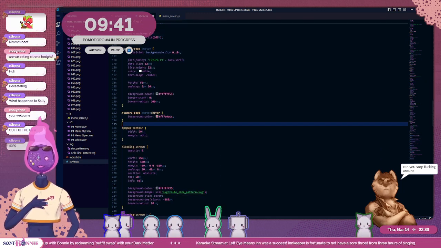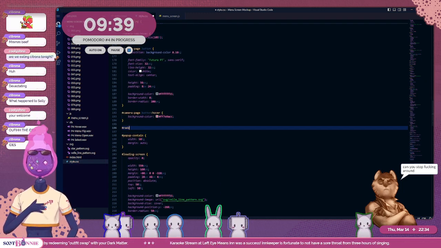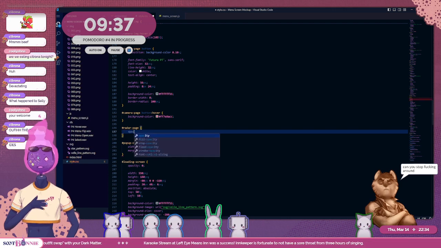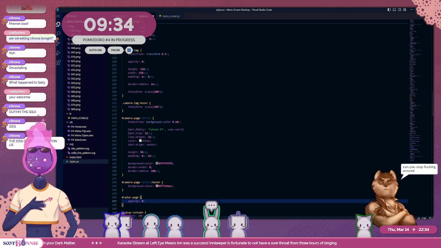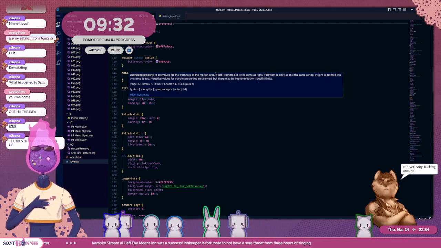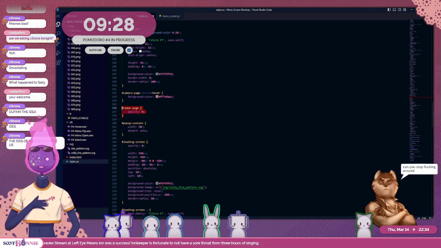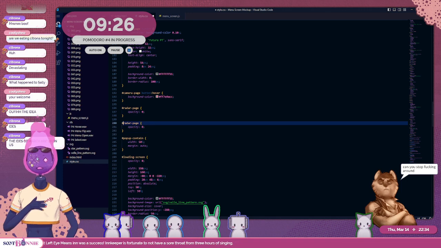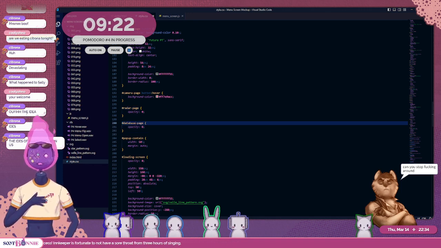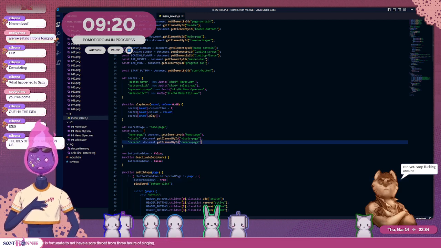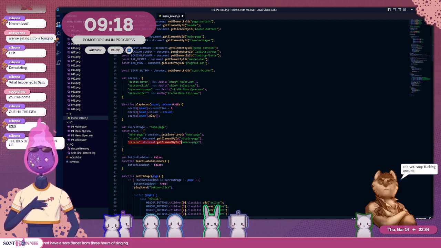I think I technically need to make all of these also opacity equals 0 or whatever. For now, let's do that, and then I'll edit them when I get the actual stuff going. So what is this? Database page. Same. Okay. And then over here, I just need to add these two.